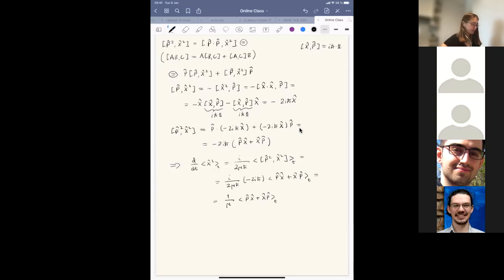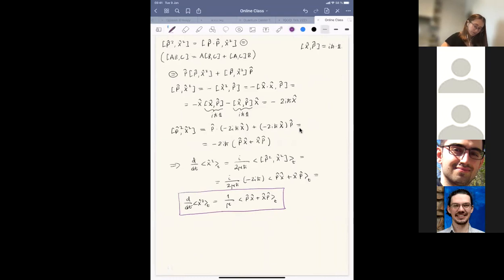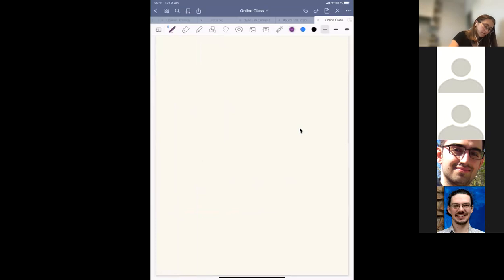Okay, this is not yet the end. The next step we're going to take is, so let us just again keep in mind this expression that we got here, and continue to the next step where we take the derivative of this expression. This is number four. Just to give you maybe a light at the end of the road, the idea of this analysis is to get a differential equation for the average of x squared and then simply solve it. That's why we keep taking various time derivatives of the expressions.